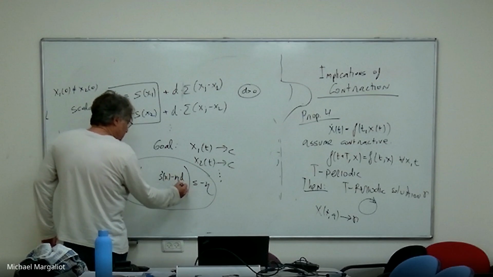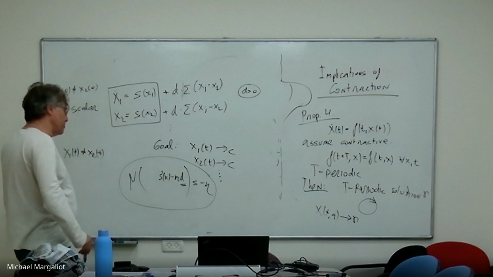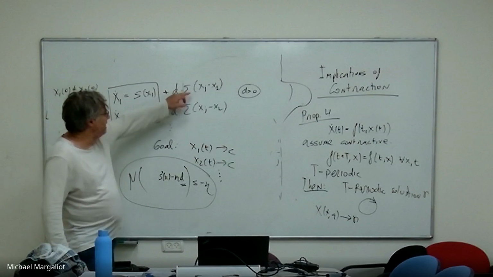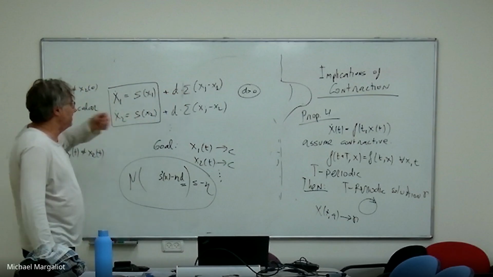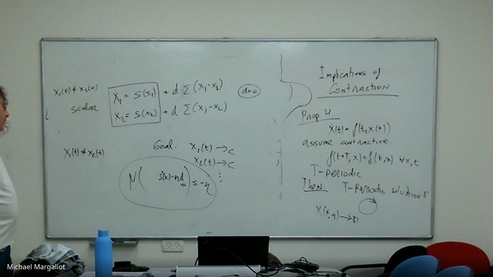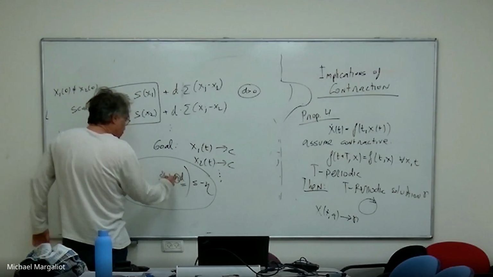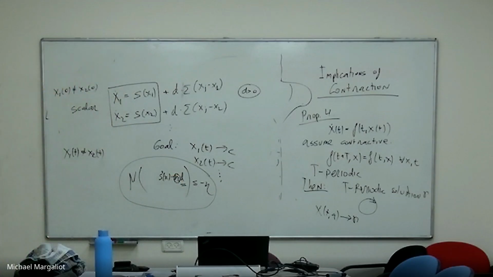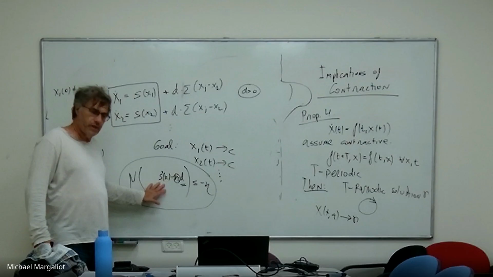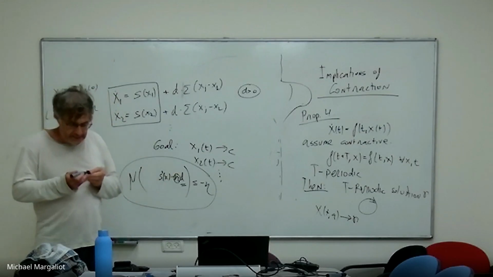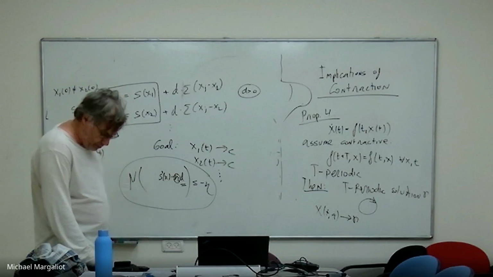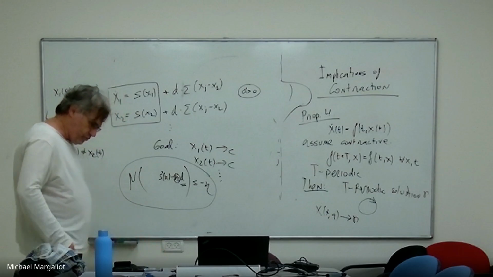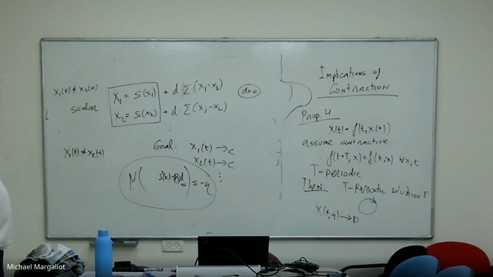What does this mean? As D is increased, you have a higher chance of contraction, because this is like the gain on the disagreement, and it pushes every agent to the right value. And also when N increases, that's also good. It turns out that if there are more agents, there is higher contraction in general. And also we need this to be not too positive. So this is just another example of how you can use contraction to prove some interesting properties in nonlinear dynamical systems.